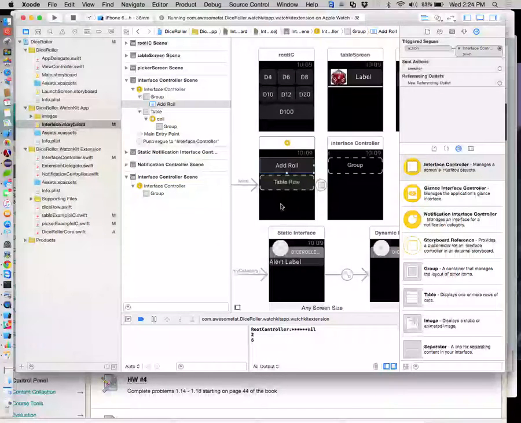Okay, so it essentially creates a single global object that all of our interface controllers can view. One guy can throw something up there, another guy can check it, right? So we're using it for communicating between multiple screens by throwing all of our stuff in one place, a singleton, a single place. It's a design pattern that is a fancy way of saying a shared object that everybody can use.